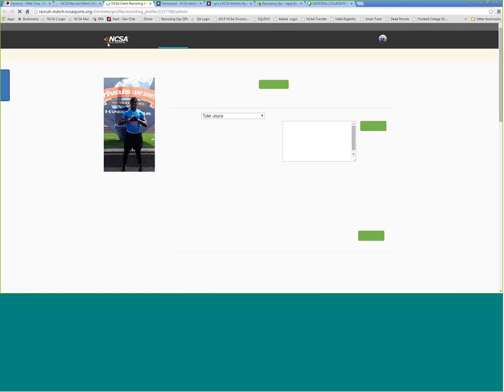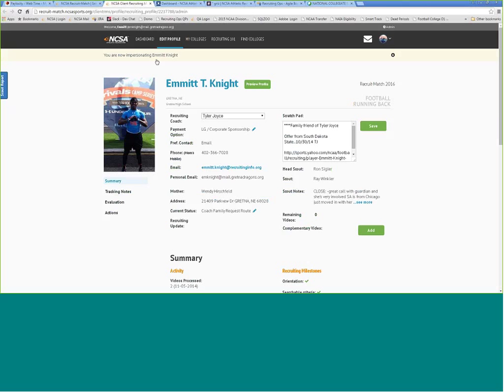And then from here, you're essentially going to be impersonating the student-athlete's recruiting management system or their online toolkit. The first page it'll take you to is an admin summary page with some really key information here about the client. Of course, again, basic contact information, but probably very important to you over at SmartTrack will be to see who is assigned as their recruiting coach.